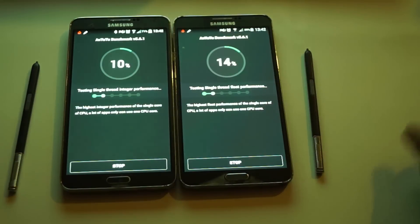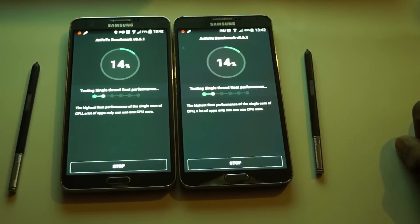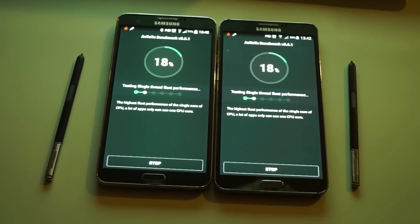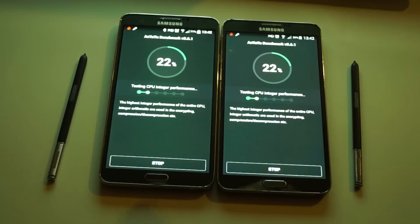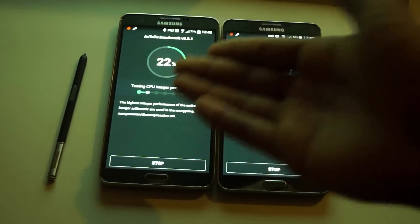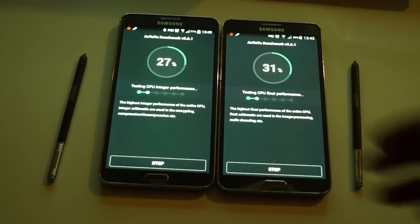They're both connected on the same Wi-Fi. As you can see, they're both on 10% right now with this one having a slight lead. I don't really trust benchmark scores because there are a lot of fake ones going around - Samsung did it before - but these are both Samsung devices so I believe this is a fair test. I should also say this one has more applications than the other, and this Android 5.0 device is newly installed, so it may have an advantage.